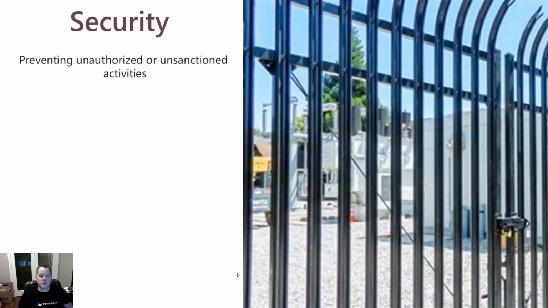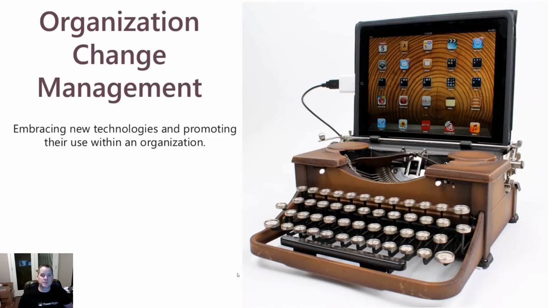So security is really preventing unauthorized or unsanctioned activities from occurring. Another concept, and this was something as we were going through a lot of the governance strategies and tooling at Microsoft, this was one thing that surprised us a little bit. The visibility that we're going to show you in terms of how you can understand what your users are doing can be used for more than just governance, and for more than just, say, cybersecurity and audit. It can also be used from an organizational change management perspective.